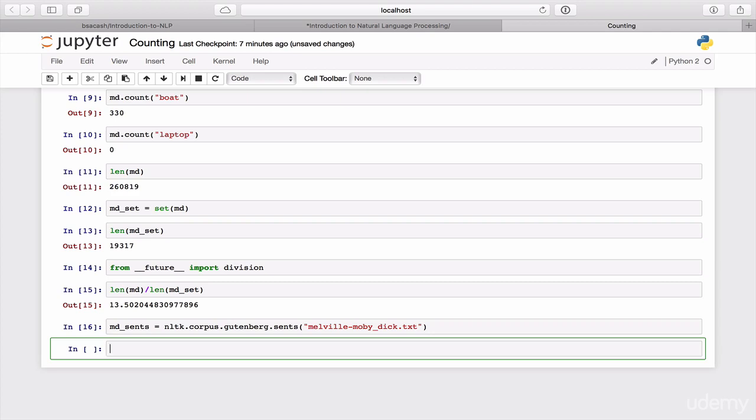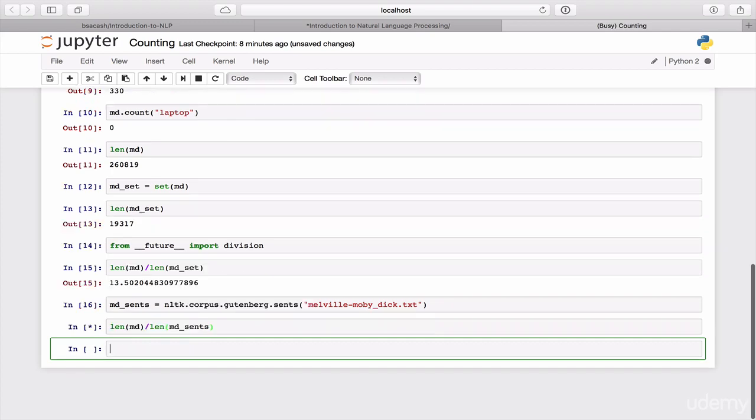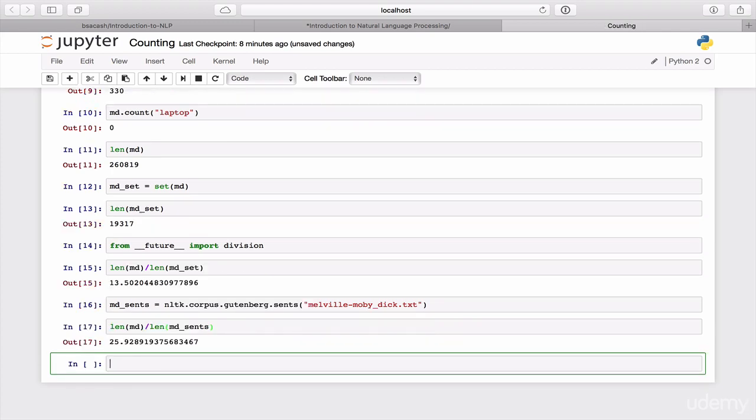So now with this information, we can calculate the average number of words per sentence in the book. So we can do the length of the book that we originally had, broken down by words, and divide by the length, the number of sentences. So this is the average number of words per sentence in the book.